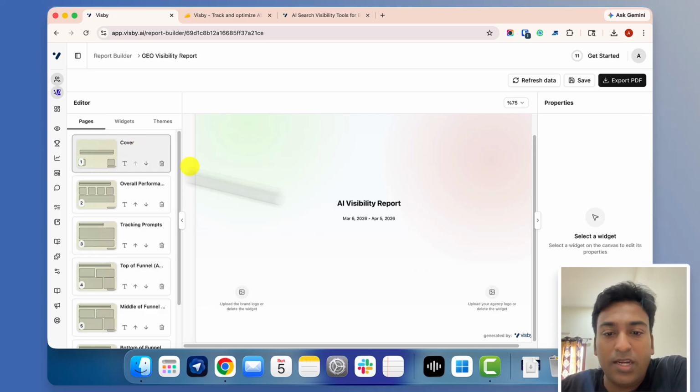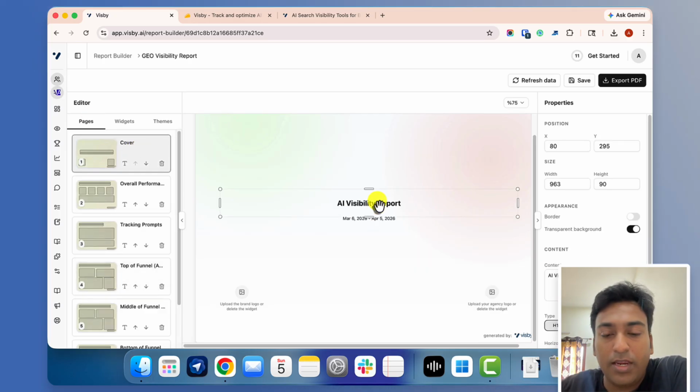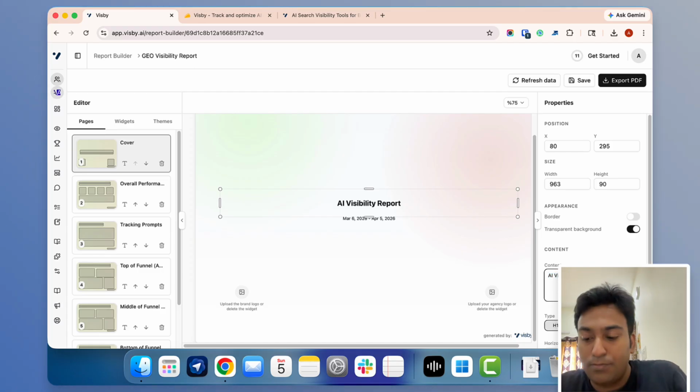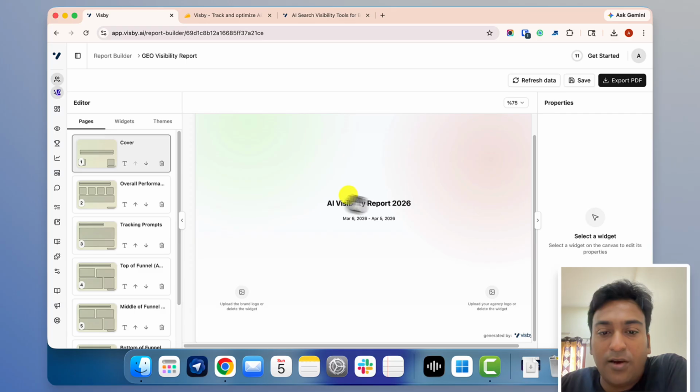And if you want to edit any of it, just make any edit. You can see this and you can start typing it. For example, something like this, it is very easy. So that's how it is done, and you can connect dynamic data to it, refresh the data, save it and also export the PDF.